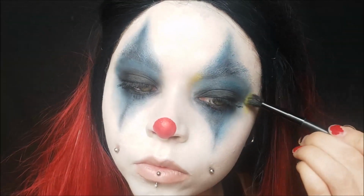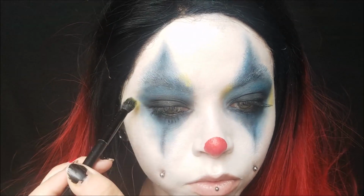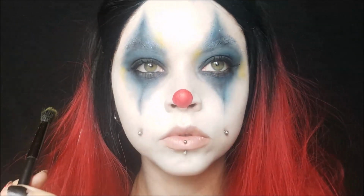You have to be careful though, because if you mix the yellow with the blue, it will make green. We don't want green, so kind of just set it on top of the blue and try not to mix it together too much.